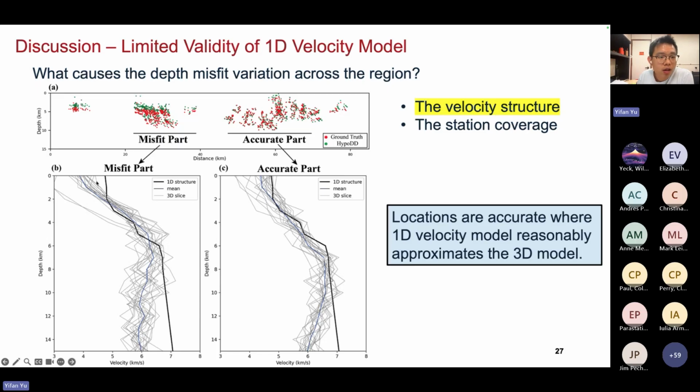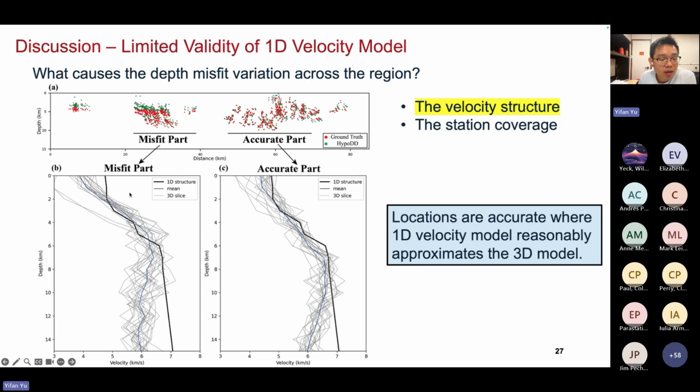Because we plotted this: the black line here is the 1D structure used in the program, and the gray lines are slices taken out of our own 3D velocity model. Apparently in this part, where they match each other, the 1D velocity structure is more representative than in the other part.